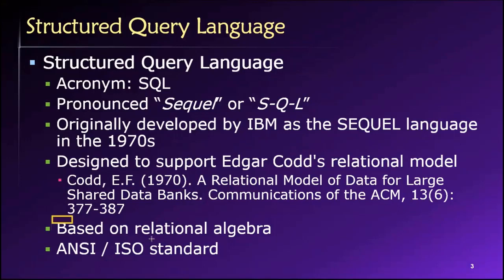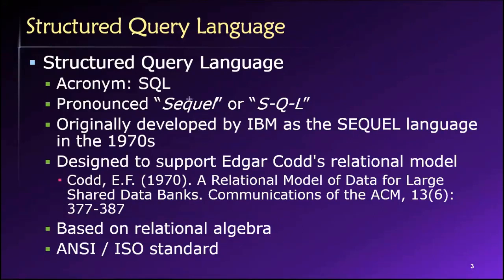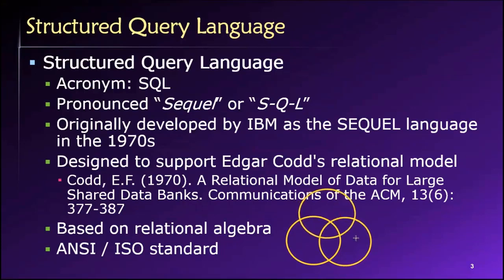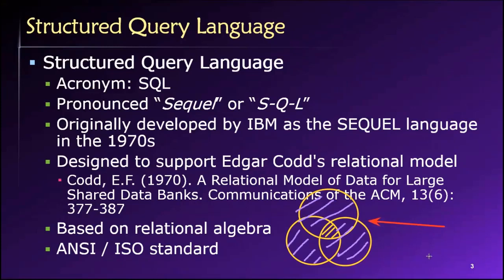The structured query language is largely based on relational algebra, though we're not going to take an algebraic approach. I will point out a few relational algebra concepts — things you probably remember from about seventh or eighth grade, like Venn diagrams. You have things like intersections and unions of circles. We can think about what's happening in our SQL statements in the form of relational algebra. Once we get to joins in particular, I'll use these concepts to help you visualize what's happening, and you should have no problem understanding the idea of joining tables together.